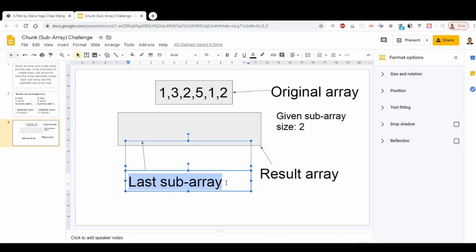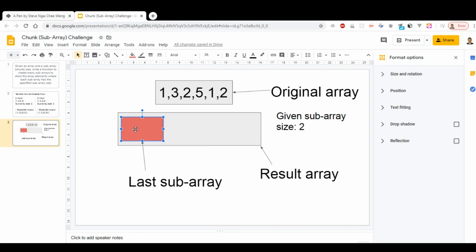We can check using undefined. If the type of last subarray is equal to undefined, it means that the last subarray does not exist. If so, we're gonna create the last subarray and push this last subarray into the result array.